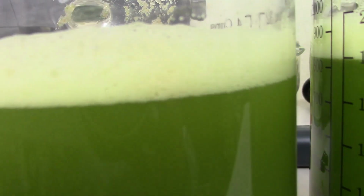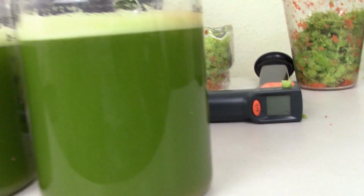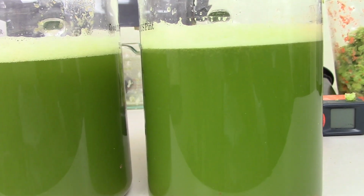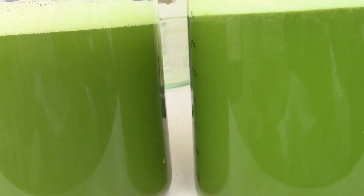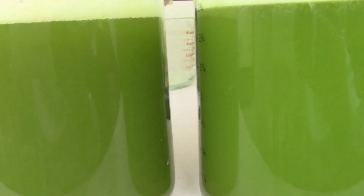Looking at the separation layer, we've got a pretty clear distinction of foam to no foam on there, right? And that's a nice, deep color green. Over on the NEMA, to me, if I had one of those machines, I could test the color. And this is my vision. This is subjective, not objective. If I had a machine to test it, it'd be objective. But comparing the color on these two, I would say the Green Star Pro over here is a little bit darker. And this is not due to oxidation.